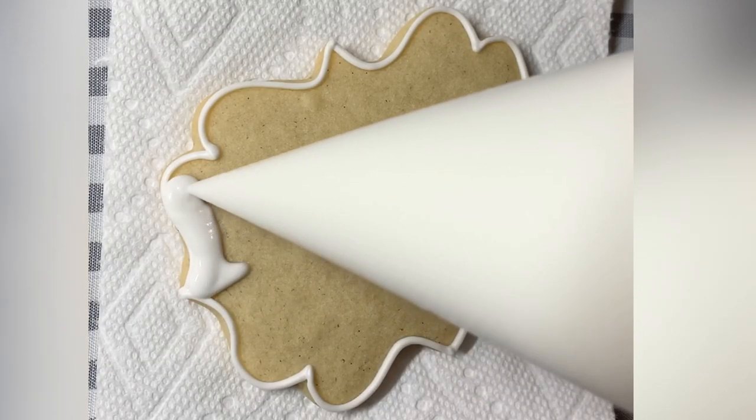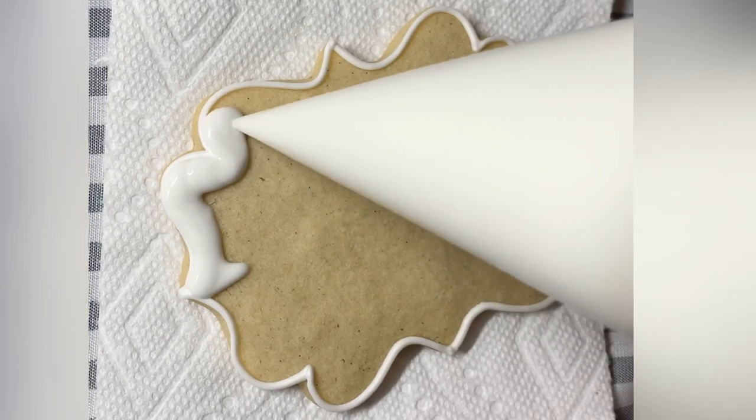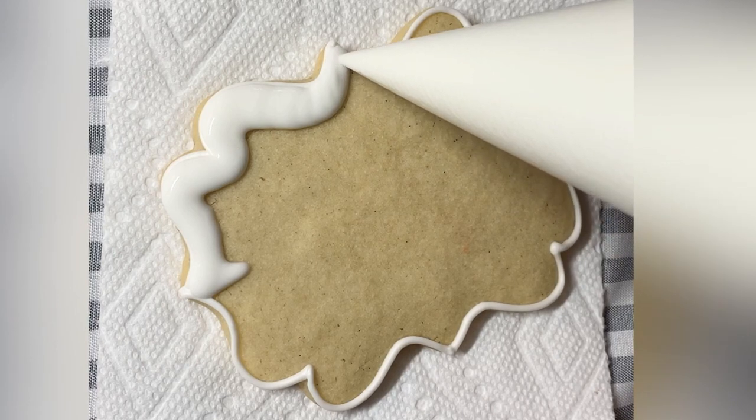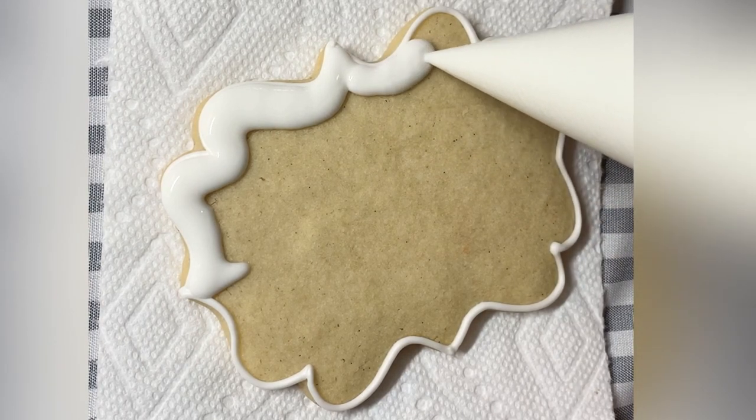Alright, this one here is the plaque. If friends were apples, I'd pick you. I know. I'm a big fan of puns on cookies. Can't help it.